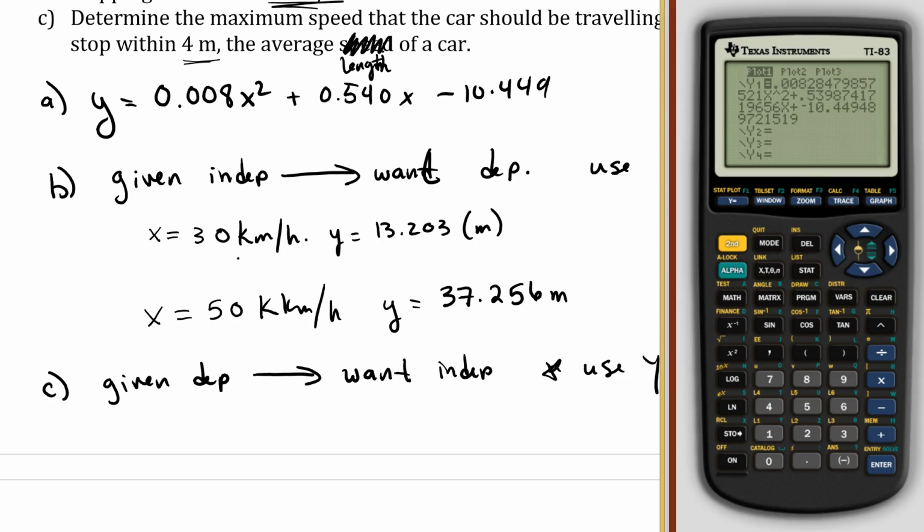I'm going to say y2 equals 4. I'm going to graph that. If I wanted to zoom in, I could, but I'm going to go second, trace, intersect, enter. First curve, yep. Second curve, yep.